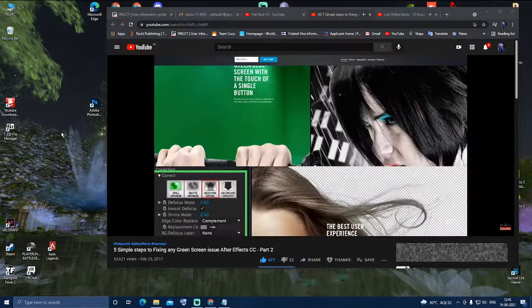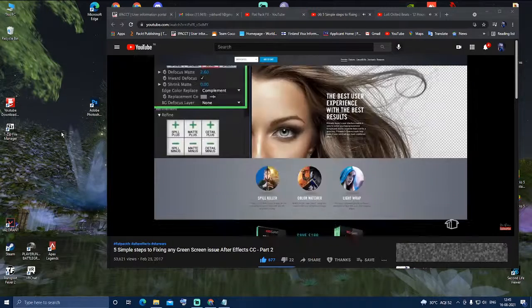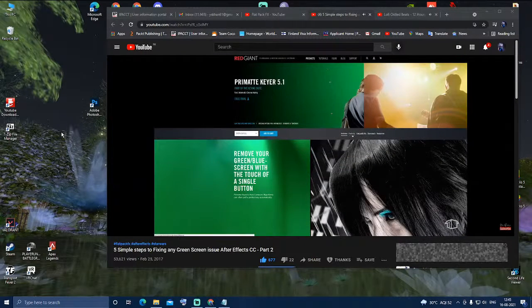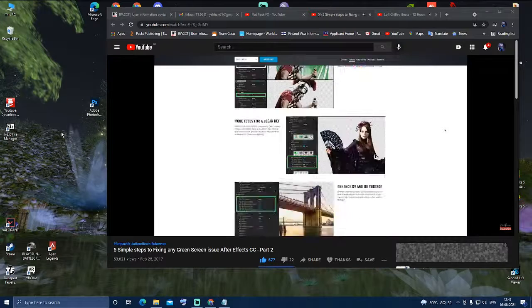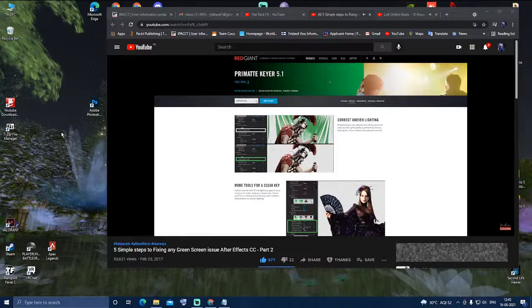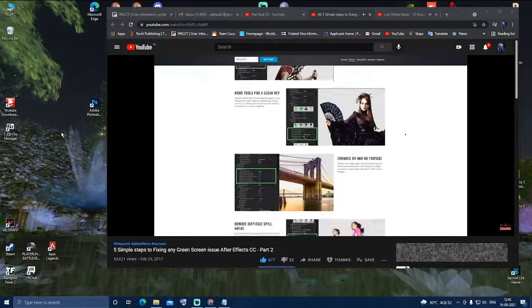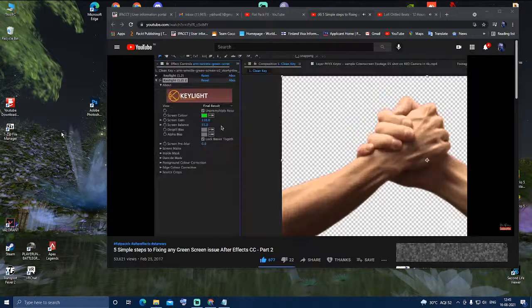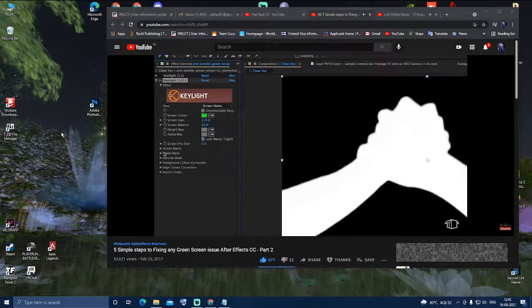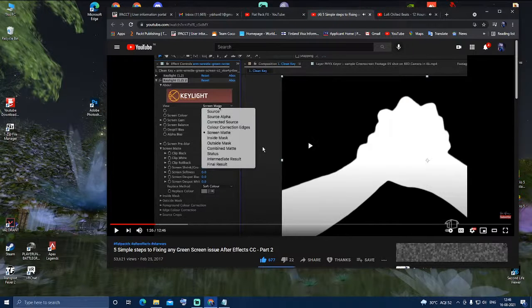Now, I've used a lot of color keys over various programs, and in my opinion, the best is Red Giant's Primatte Keyer. But with a price tag of $500, most casual home users are not going to buy it. So as an alternative, I'm going to use After Effects' built-in program Keylight, which if used correctly can achieve the same results. Now, if you're going to do a lot of keying, I recommend buying Primatte, as it's just a lot simpler and yields great results.